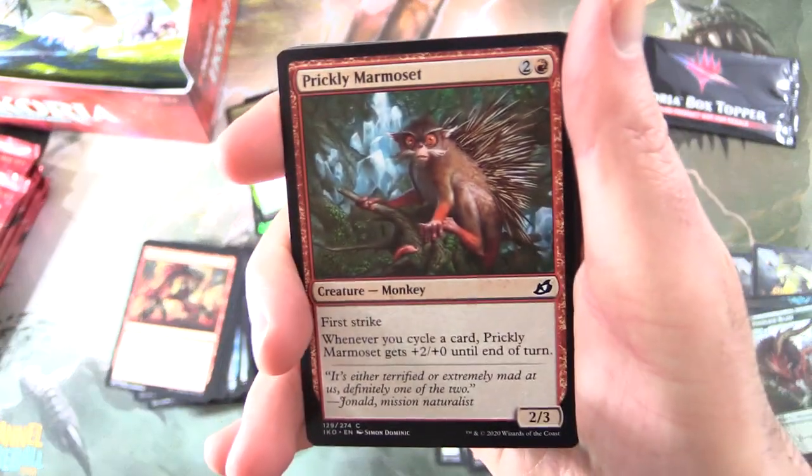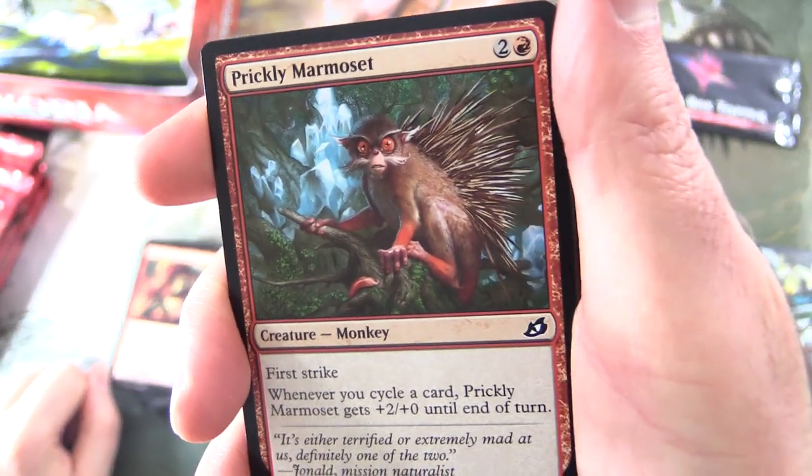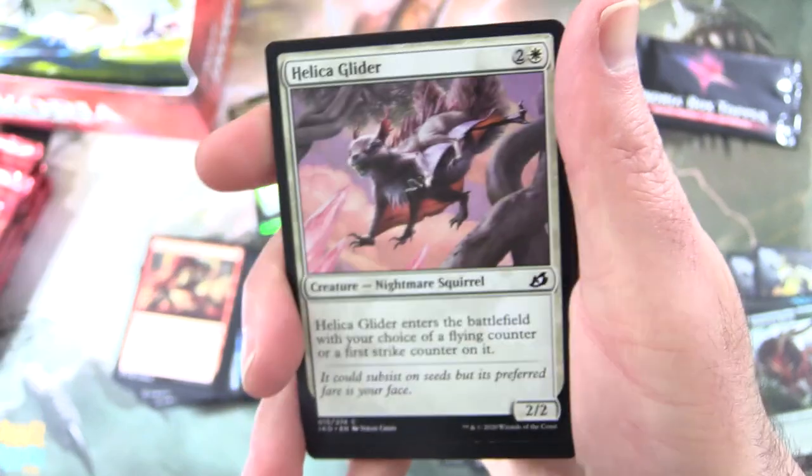Very cool. Oh dear, it's the prickly marmoset. Look into his eyes. And if this is a monkey, I have got a bridge to sell you.